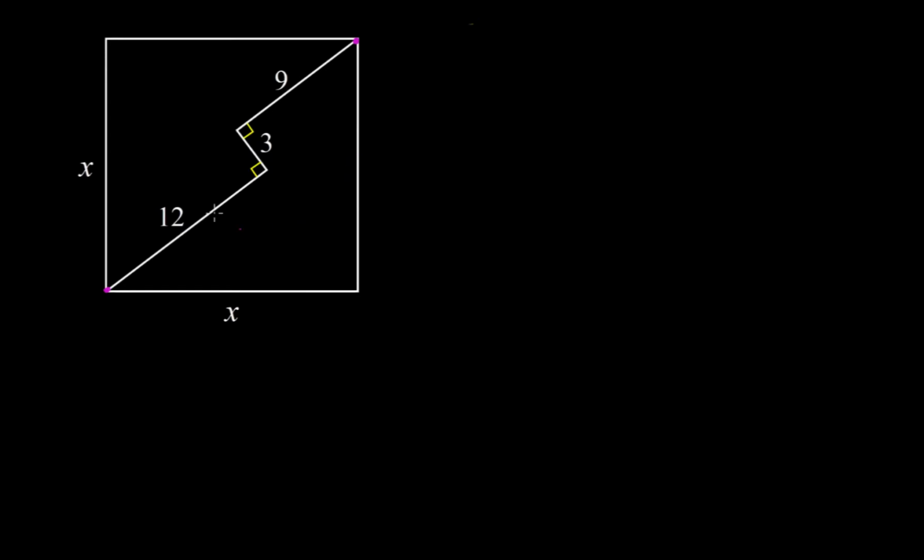One way to think about this is a square of side length x. Somehow I need to relate this x with the given values written down here. One of the most common steps that most of us take is that we will join this point to this point and this point to this point. So we can get two right angled triangles. We have the length of this perpendicular as 12, this is 3. So we can find this hypotenuse.